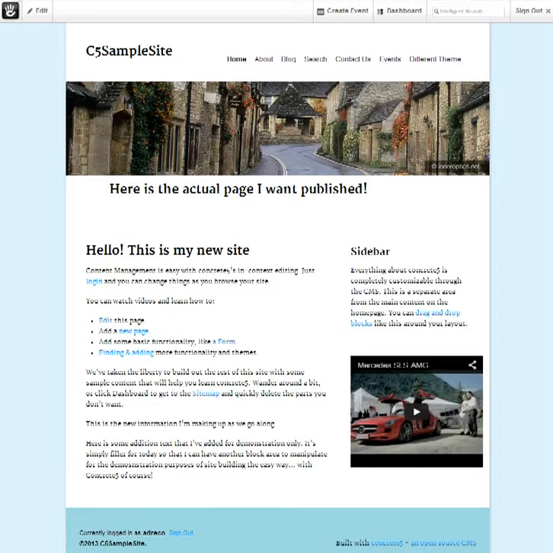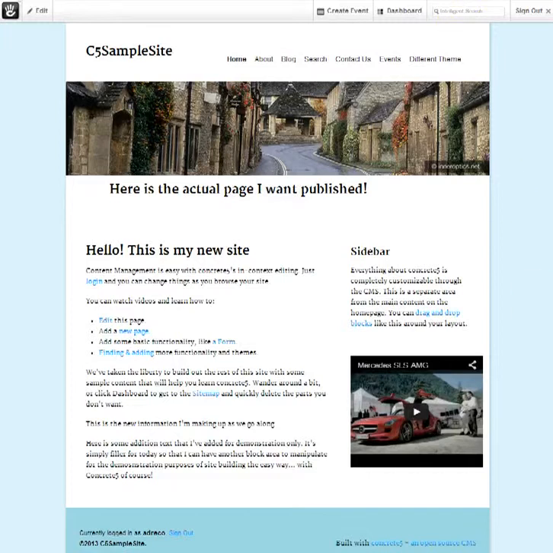Your Concrete5 site normally comes with 4 built-in themes, and of course you can add more. Your full list of themes can be found in 2 places. The first is in the dashboard area, and the second is under the design tab on each page. Let's start at the dashboard.